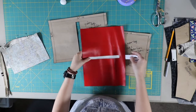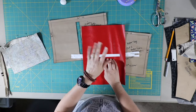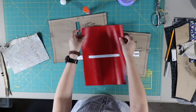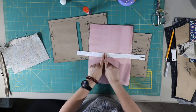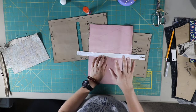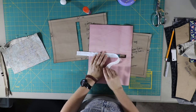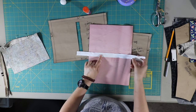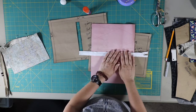So right here, I took my zipper and lined it up on my vinyl, and tip here, a glue stick. A glue stick is awesome for this, because what I did, I flipped it over and I glued down my zipper. So I have it aligned exactly where I wanted it to be. I glued it down and now I know where to sew. Unfortunately, I was not the brightest and I picked it up by the zipper, which is why it came undone. It's glued down here, but not here, because instead of picking it up this way, I picked it up this way and then pulled it off. But that's okay, it's still in one spot.